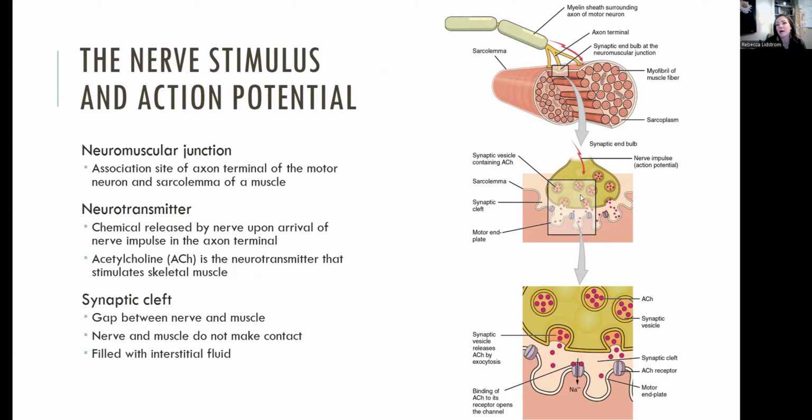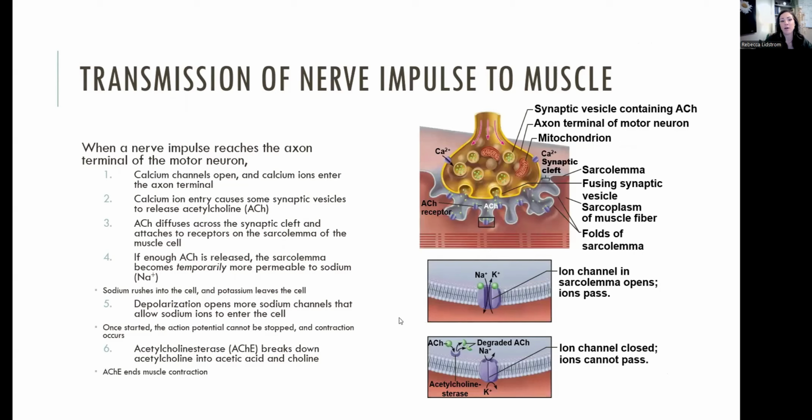So we see this nerve impulse come down to the end bulb, and it starts to release these neurotransmitters. The neurotransmitter is built up in these vesicles, and these vesicles come up to the end plate, and it's going to release that acetylcholine by exocytosis. So now it's in the synaptic cleft. The neurotransmitters then can go to the motor end plate and attach to a receptor, where now the muscle can be stimulated to release that calcium, which is the starting point of a muscle contraction.